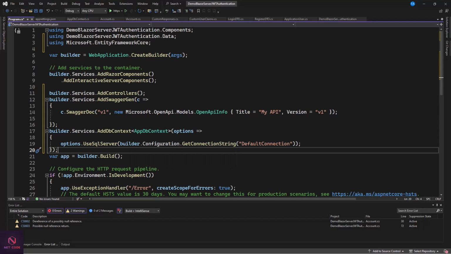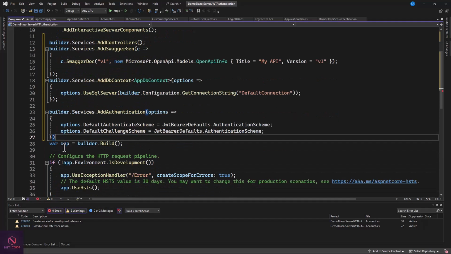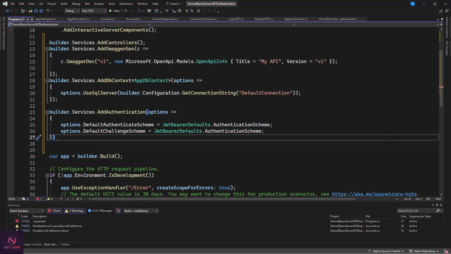And aside from that, we have to also register our JWT service, so we can have the token generated as soon as we try to log in. So as you can see, we add authentication, then we specify in this. Aside from that, we need to add our JWT bearer. And after adding the bearer, we need to specify some options in it. You can decide to skip this option, but they are very important. Okay, so don't skip.